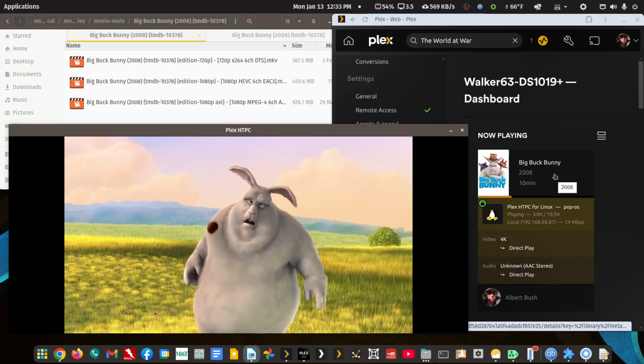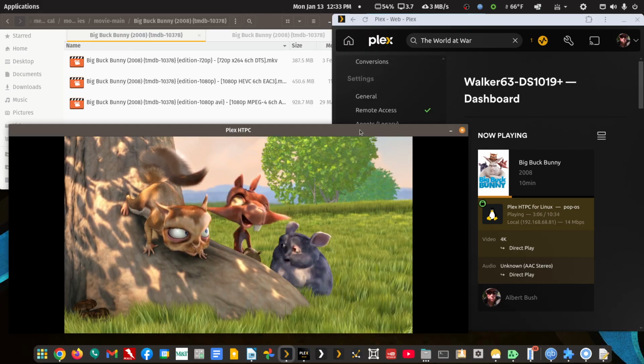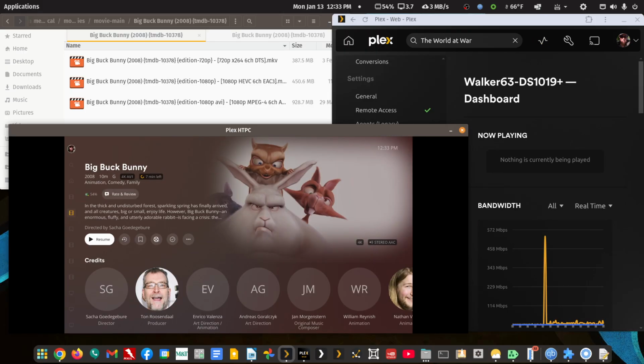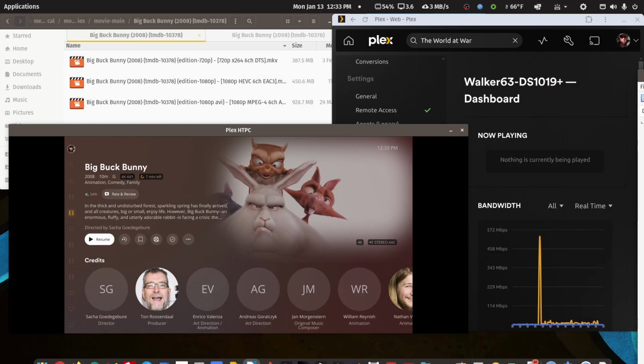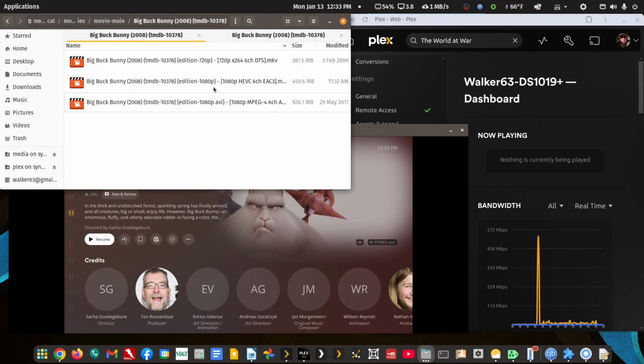All right, so I hope this kind of explains the relationship of file size, resolution, bit rate, and lest we forget how a video is encoded. H.264, H.265/HEVC, they're the same thing. MPEG, that's a different encoder also.